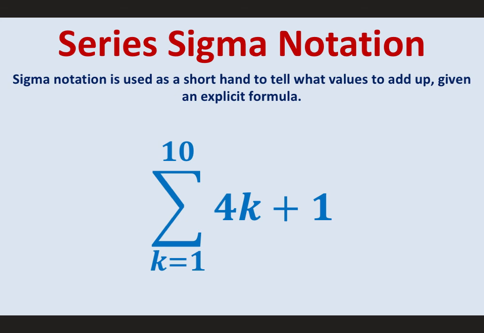That's what sigma notation is. Now, the great thing about sigma notation is depending on how it's written, sometimes it gives us a lot of information right here. So we can figure out a couple things really fast, really easy. In sigma notation, if it is written in this kind of format right here, where it's a number times a variable plus a number, this number right here is going to be your difference. So you know that this is an arithmetic series.